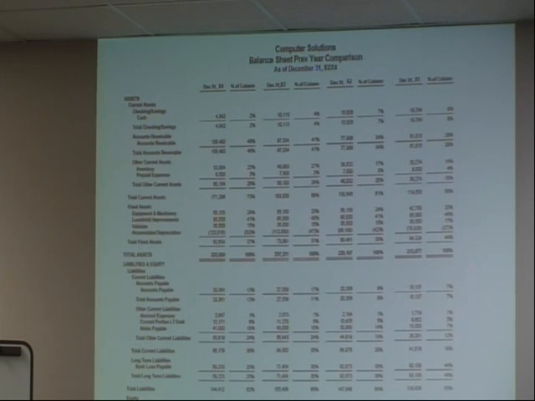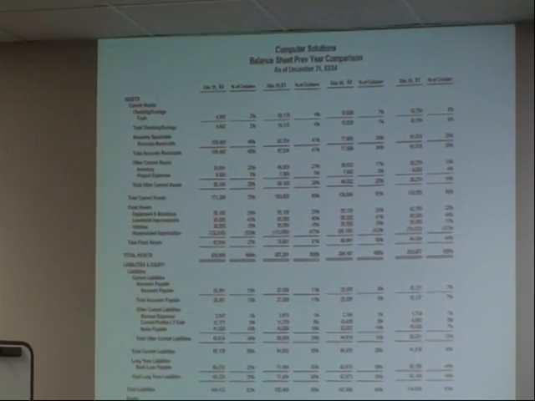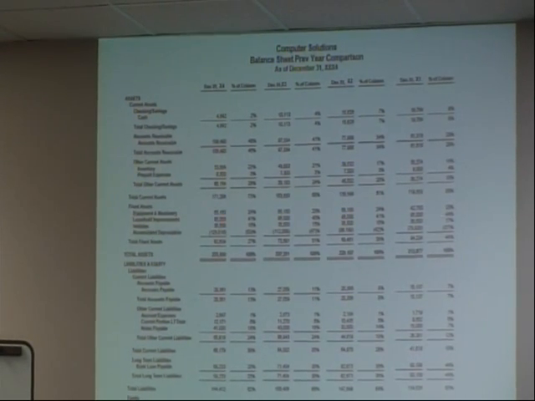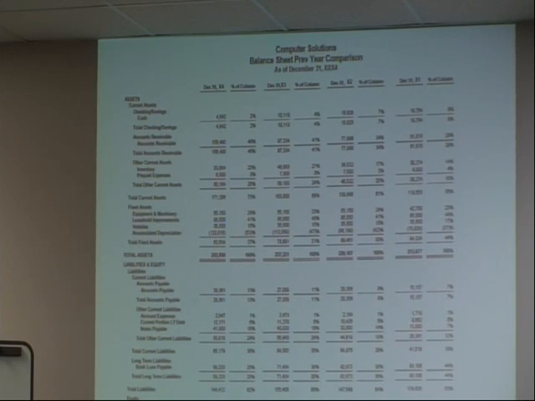But what's going on with their current? They've doubled their current. Remember what current means, to put it in perspective: less than a year. That means that amount of money, those notes, and the current portion of the long-term debt, which means the next 12 months of principal payments, are due. So I've got to have enough cash, right? And we're going to look at some liquidity ratios that can be figured for you, and you can very quickly assess your ability to pay, rather than looking at the numbers and trying to do the math in your head.